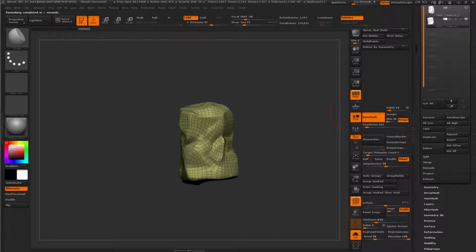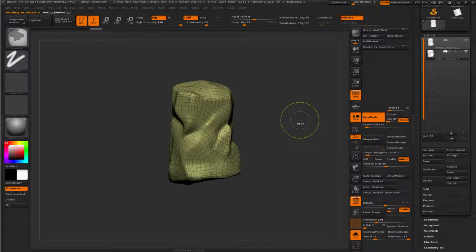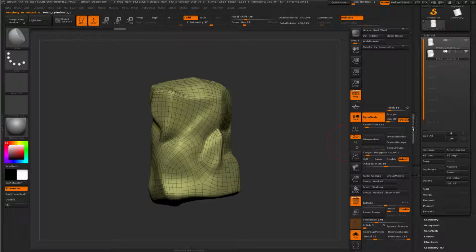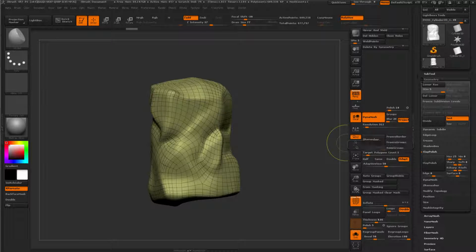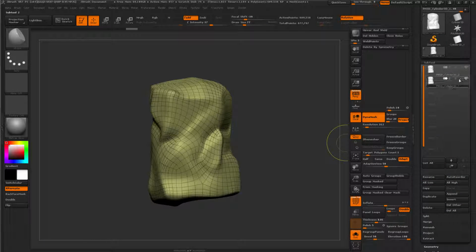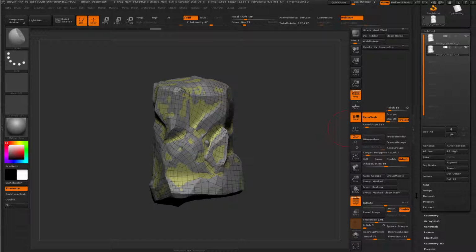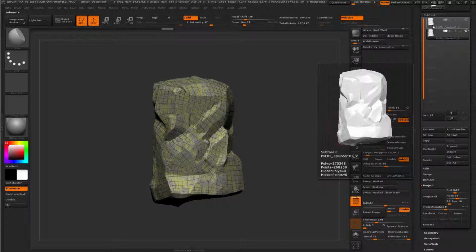And to get the information back from the high resolution one, I just need to Control D to duplicate it. Oh, sorry, subdivide it a couple of times. One more time. My subdivision level here will be 5 or so, and then let's go there and show everything, and go to the Sculpt 2 project, and then project. That will project the information from the high subdivision level geometry into the low one.